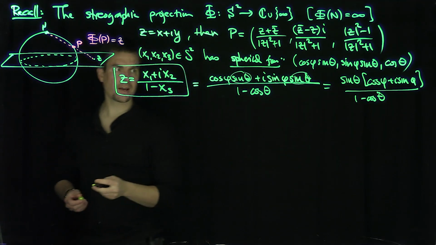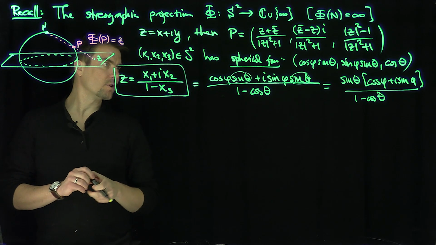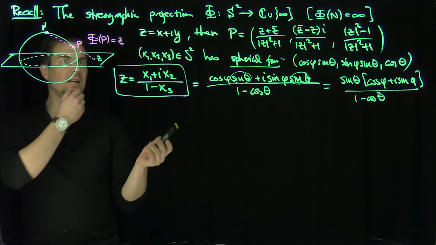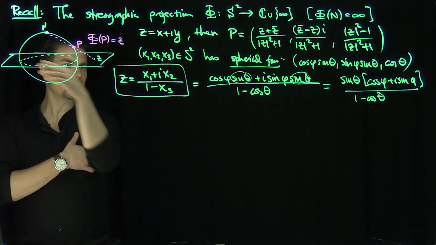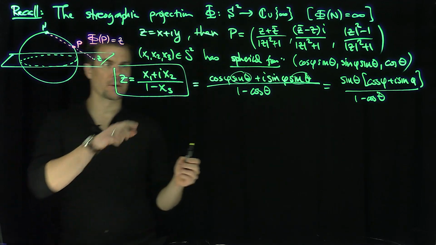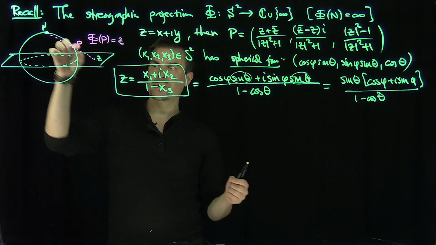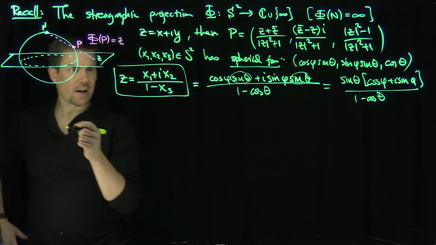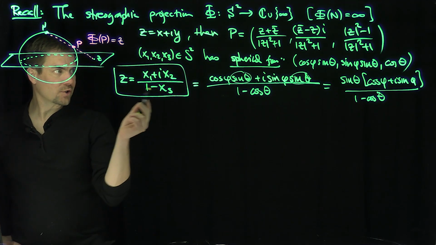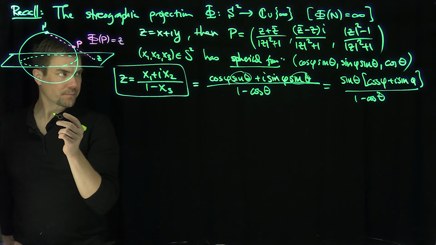Now, of course, that's in the theta. So what's my formula for z in terms of phi and theta? So this mapping z, then we're going backwards. If I go from z to a point on the sphere, if I go from the point x, y, z, if I think of z as the point x, y, z, and the sphere as the point z, then what can we say? The formula of stereographic projection in these coordinates is going to be what?